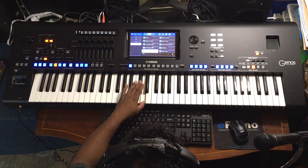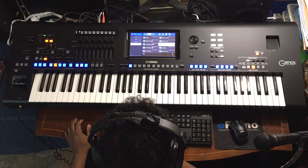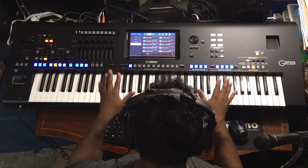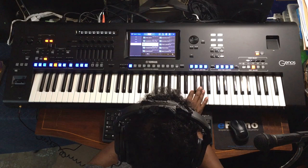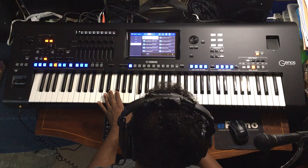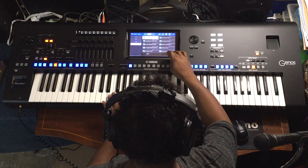And over here is basically a choir. That's like a synth choir. But in here, I haven't actually fully gone through all the voices on here. This one's called an Alien Farm. I think that's really cool.